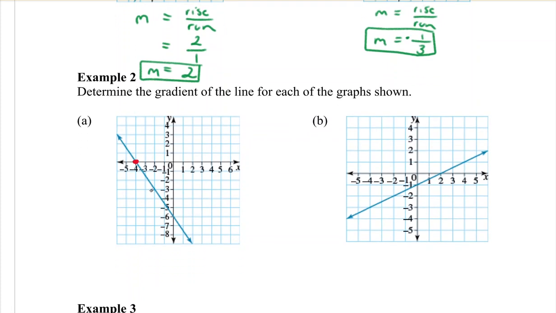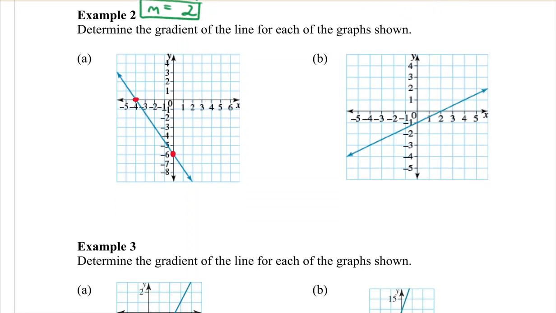And you could use this one. That one would work, but sometimes if they go nicely through your axes, they can be really great triangles to make. It goes nicely through that -4, it goes nicely through that -6. That's going to make a really good triangle. So I'm going to use that, even though you could make a smaller one. So from the highest dot, go vertically down and horizontally across, making a right angle triangle. So we need our formula. M equals rise over run. Count the rise.